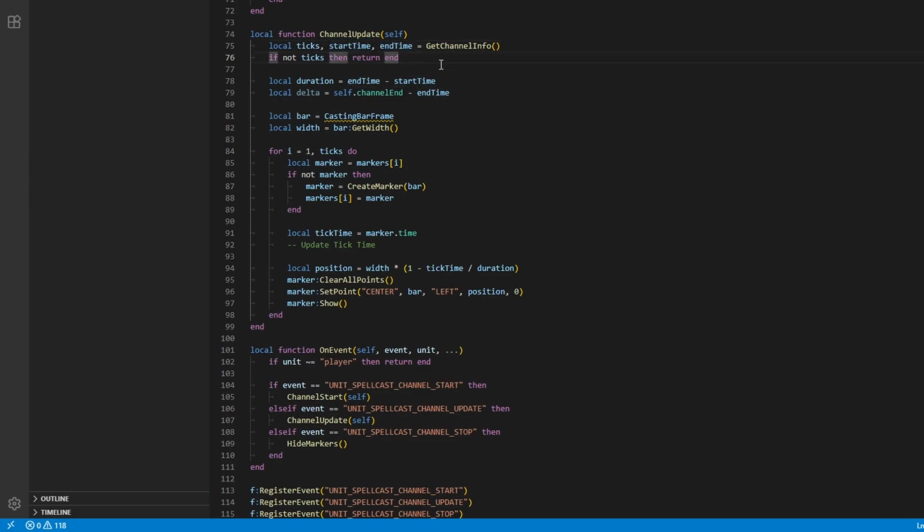What did change was the end time. You would be wrong. Yes, that would make a lot of sense if that was what happened, but for some reason, Blizzard doesn't really make a lot of sense in this particular function. So when the channel updates, not only do you get a new end time, which is earlier than the original, you also get a different start time in such a way that the duration stays the same as it was originally.